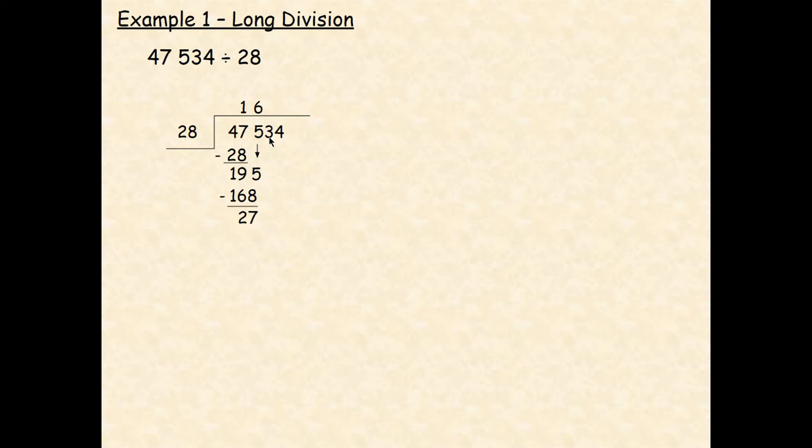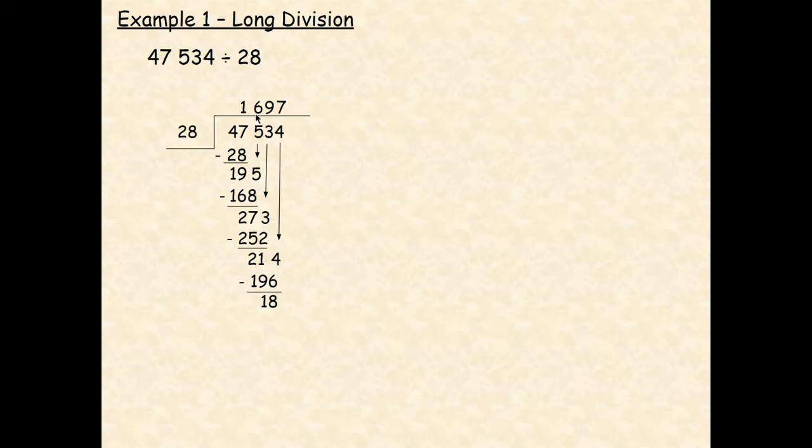So 273 divided by 28 is 9. 9 times 28 is 252. So we have a remainder of 21 being carried over onto the 4. So we're doing 28 into 214. That is 7 times. 7 times 28 is 196. The remainder there is 18. And that is our final remainder.